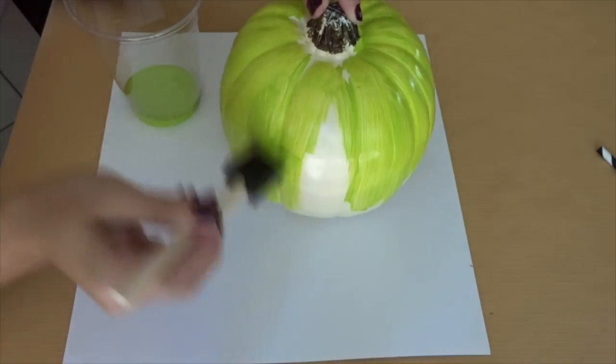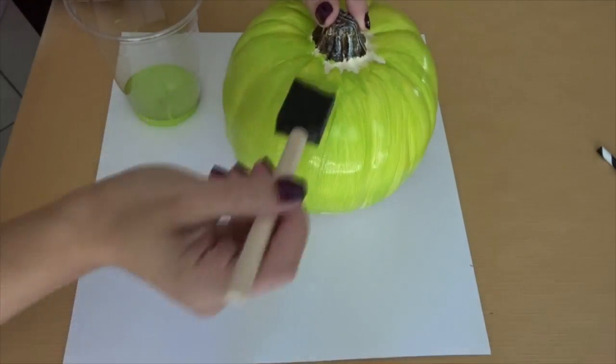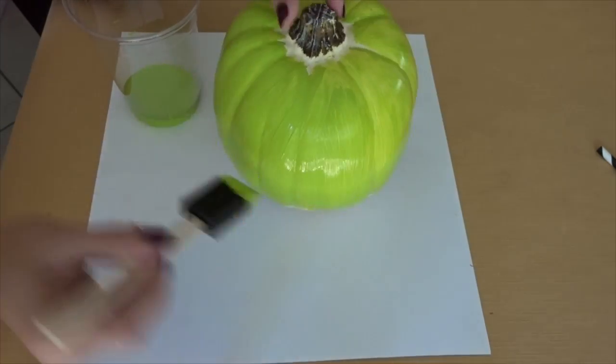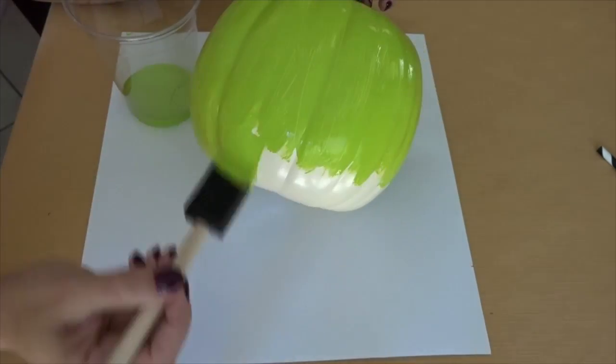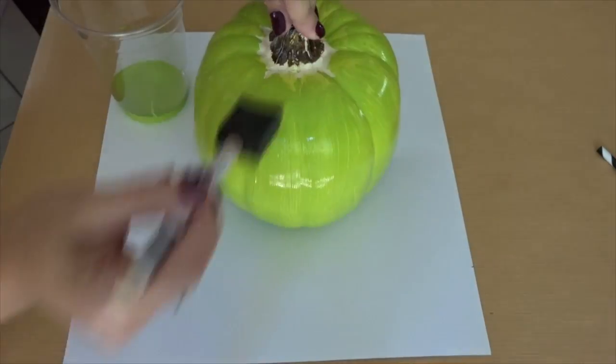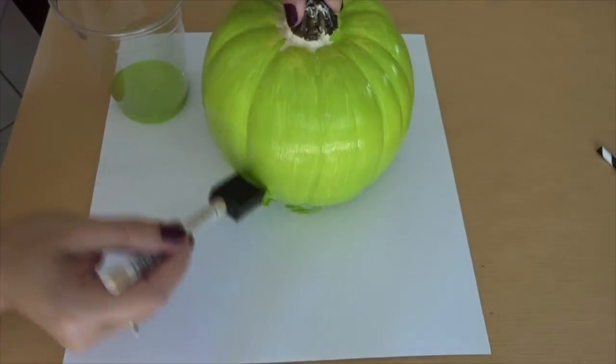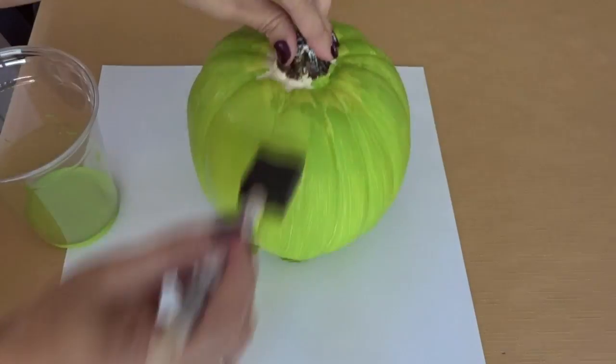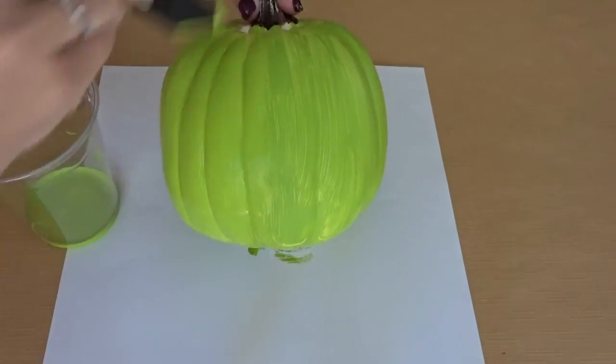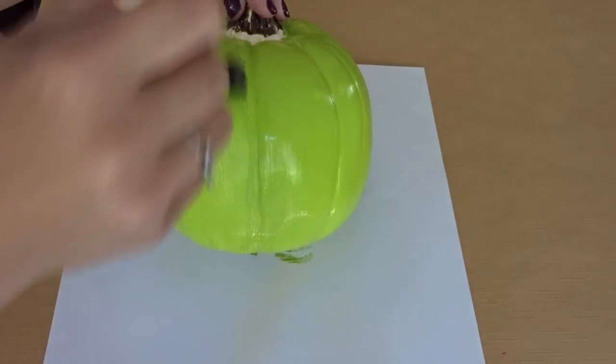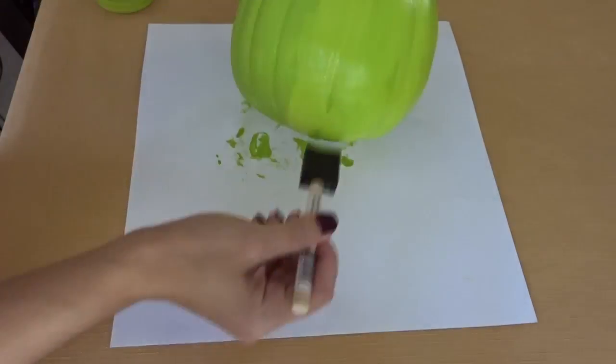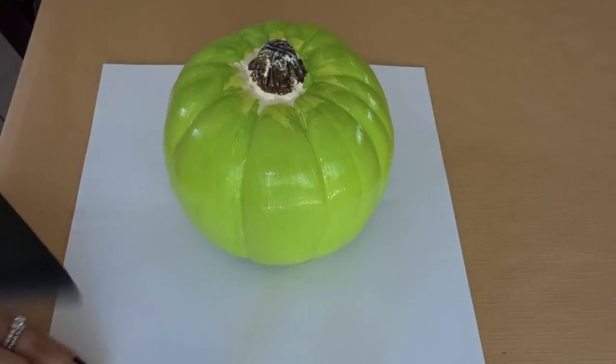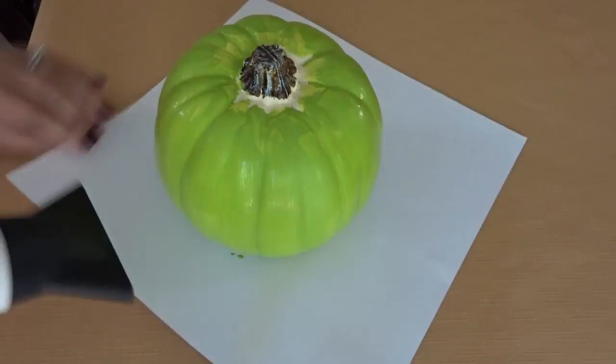I ended up doing three layers of paint. The first layer was a little bit sparse, you can still see the pumpkin. I didn't take too much care painting the very top because I knew that's where the hat was going to be. Just go ahead and do as many coats as you need until you can no longer see the light of the pumpkin. And to speed up the drying process, you can always use a hair dryer.